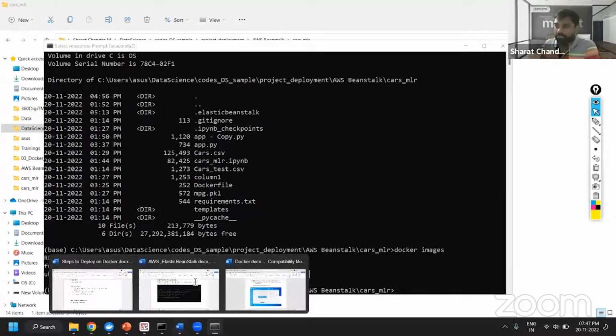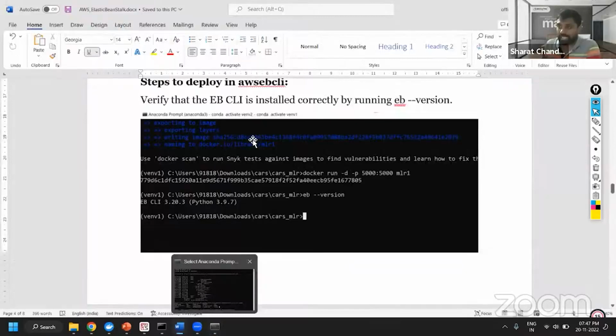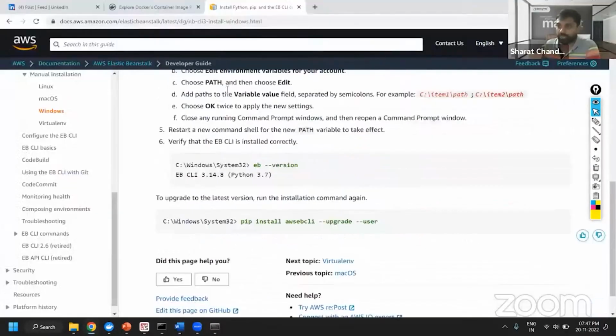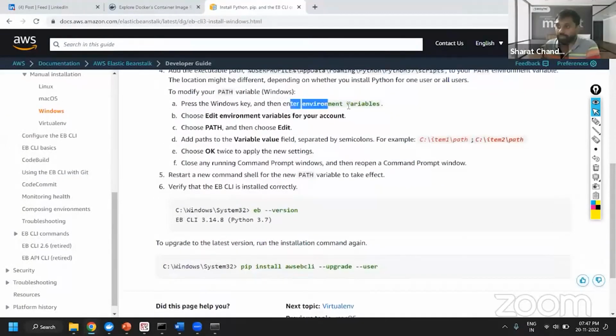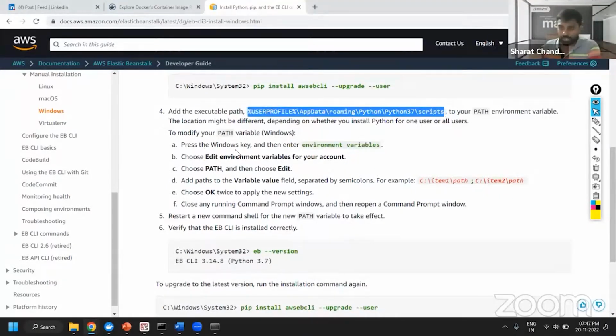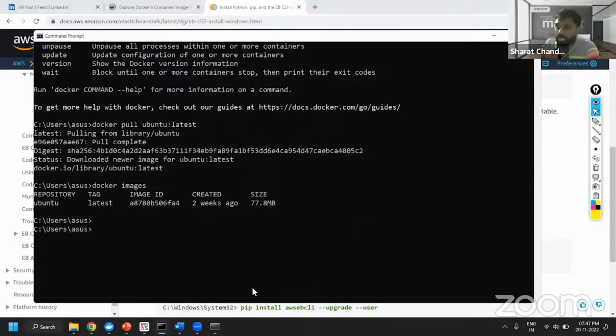So for the installation, once the installation is completed using these steps, all these steps have to be followed. Your environment variables have to be set with respect to the right software that is installed. EB basically is getting installed. Elastic Beanstalk is a command line interface. So we will talk about EB. I will just go to that location first.